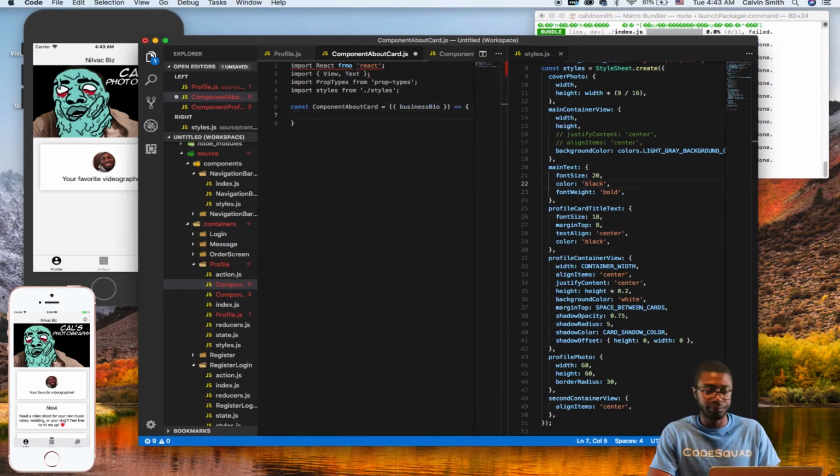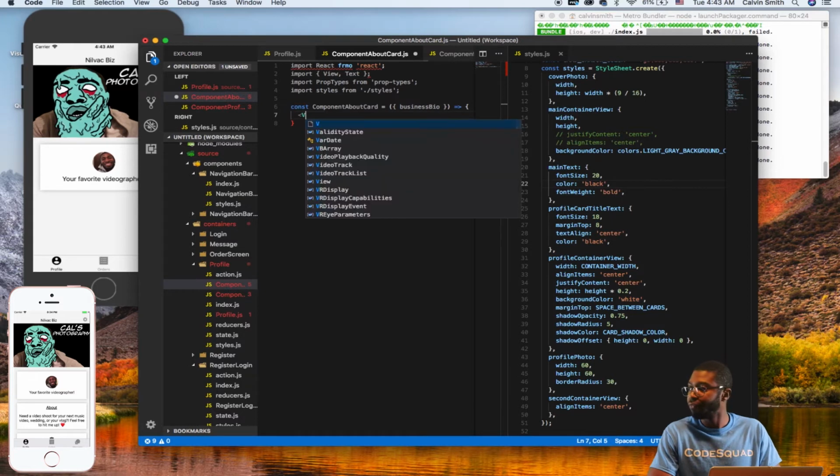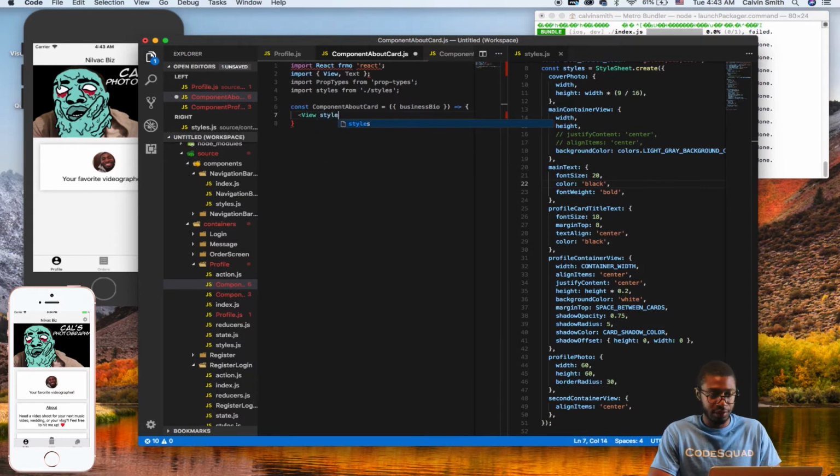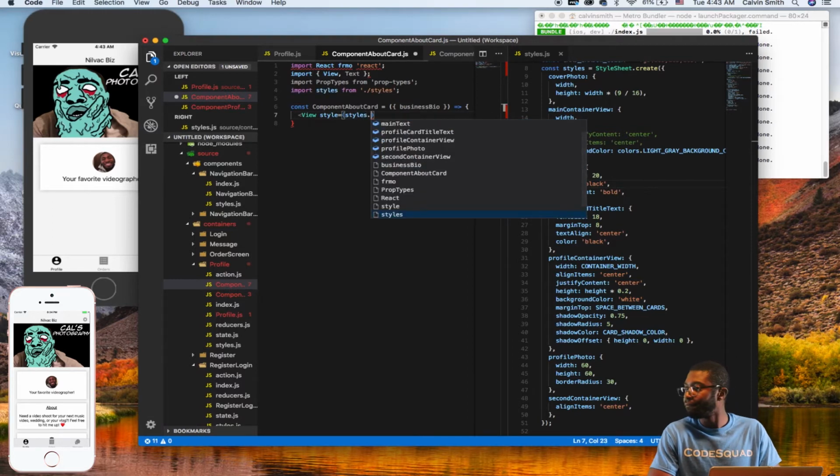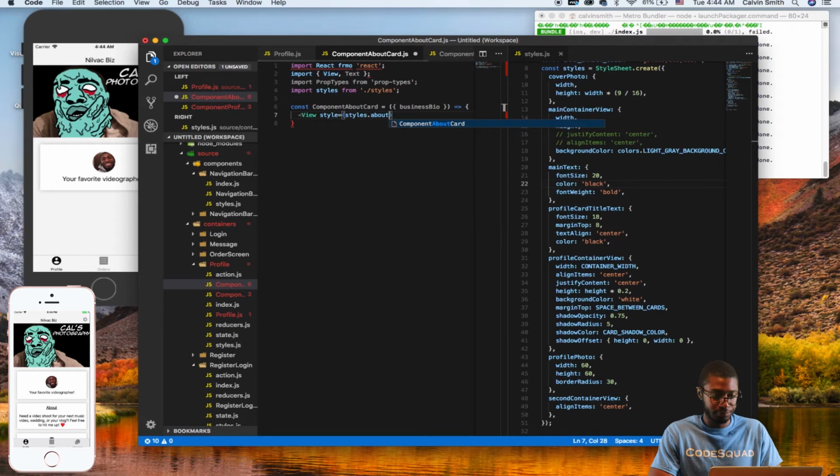then we could say view style equals styles dot, we're going to say about container view.